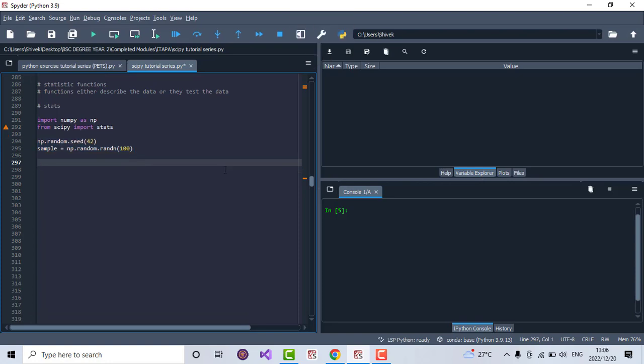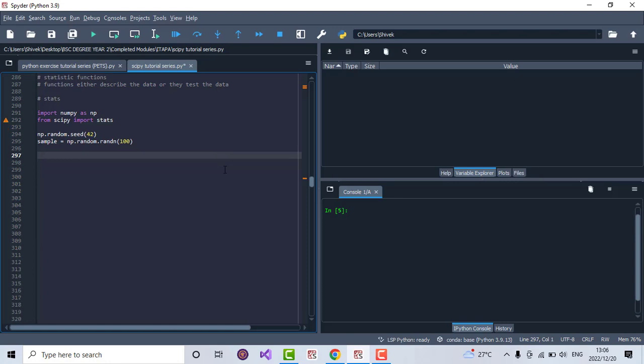So the first and foremost thing that I'd like to demonstrate is how you can test the null hypothesis. The way in which we can do this is to utilize the normal test function that's available to us from the stats subpackage. The name of the function we are working with is normaltest.